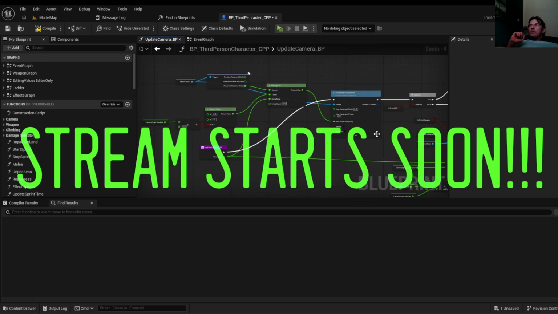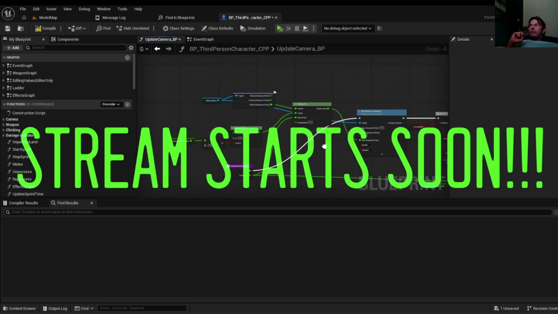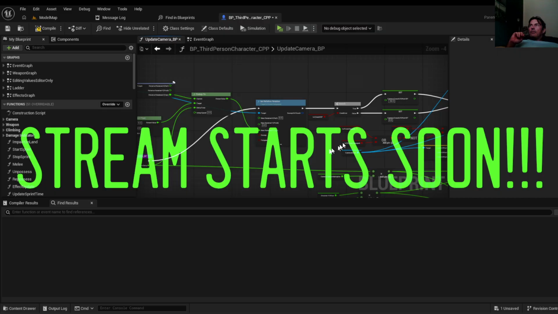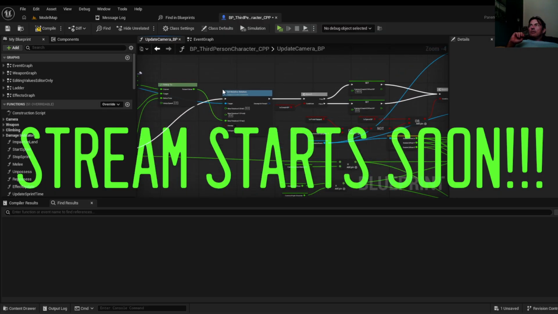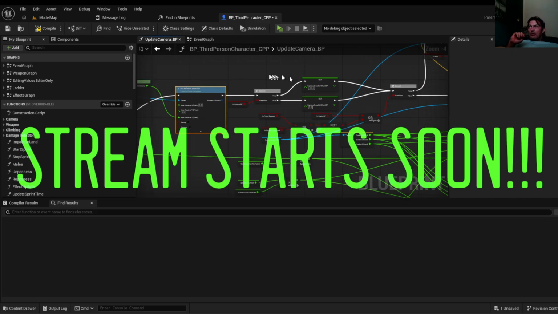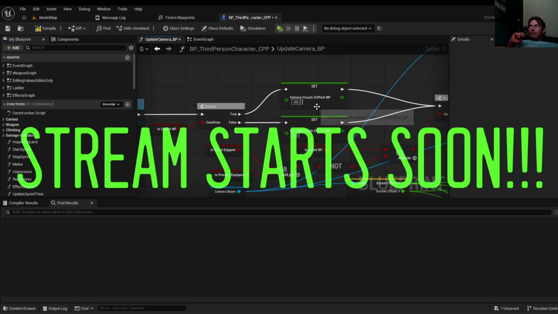So just the same, just relative rotation. Some of the things are, the checks are not in the same sequence. Like here it says relative rotation first, and then it says based on if we're crouching the camera Z offset, so the height of the camera, depending on if it's crouching lower or higher.